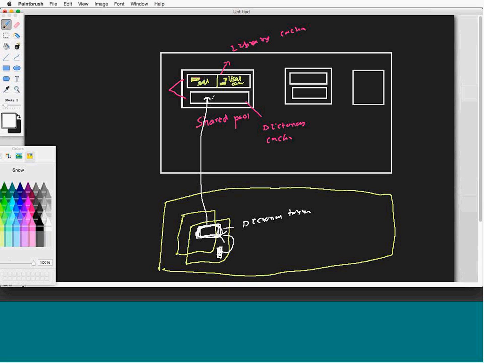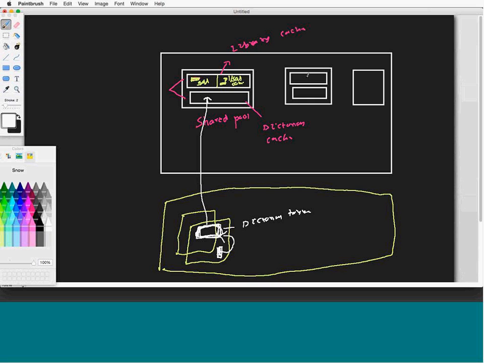Okay, so shared pool. The new thing we have learned, shared pool, consists of two parts. One is the library cache, which will hold all your hash functions, and the dictionary cache will keep whatever we get from the dictionary. Those dictionary info will be kept in the dictionary cache. Now again, your library cache consists of two parts: SQL cache and PL/SQL cache. If it's a simple SQL query, that will be in your SQL part. If it's PL/SQL code, it will be in the PL/SQL cache. Okay, clear?